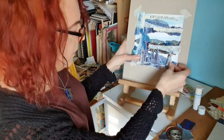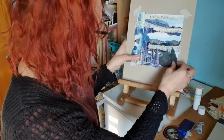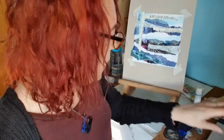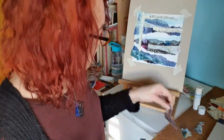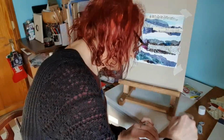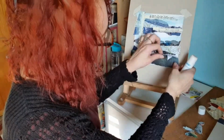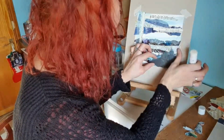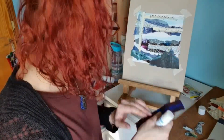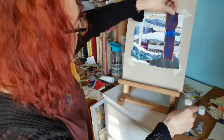So, do I have that there? I do need to make decisions at some point. That might be too busy. No, I quite like that. Right, decisions have been made. Do I go that one? No, I've decided. If I do this quick enough, then I might have time to peel things away. Because I'm thinking I might need something down the back of there. See, that's something I've literally just found. I really like that.